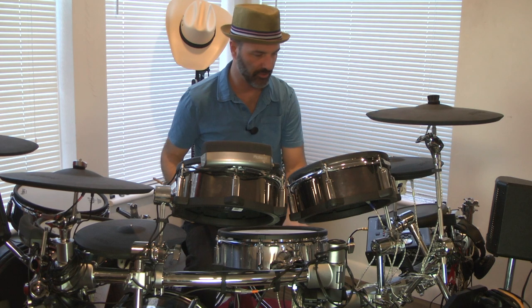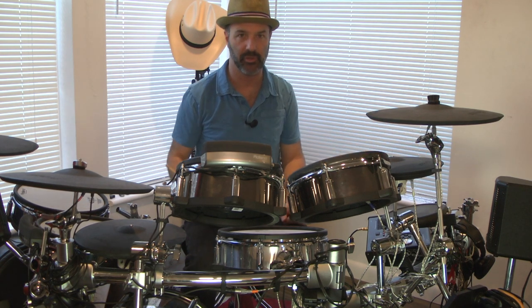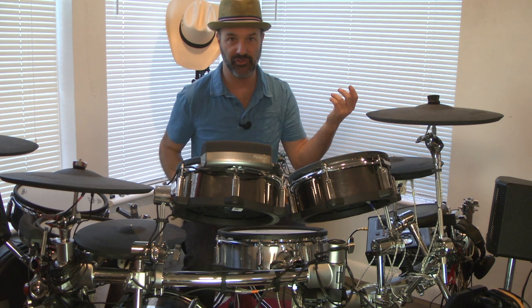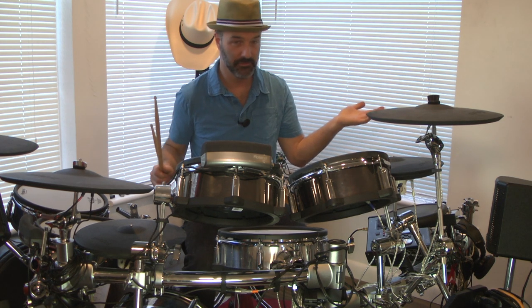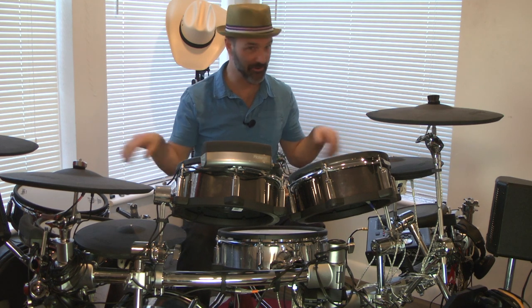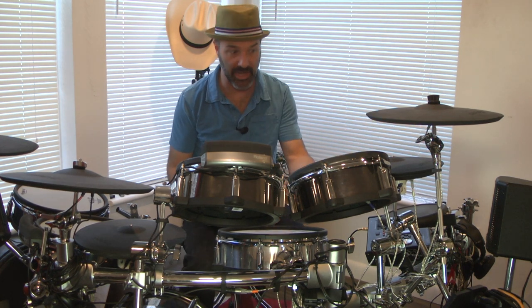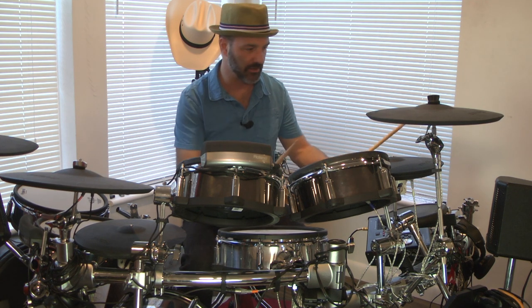Drums are one of the few instruments that can really limit you because of where things are set up. I mean, think of the highest and the lowest note on a guitar. The only place you gotta go is from what? Here to here. That's it. You got your highest. Think of a piano, here to here. But drums is like, oh my God, they can be all spread out. And sometimes that can limit how you play them. It's tough to sort of get that low end sound when you're making, oh, I'll put it this way.